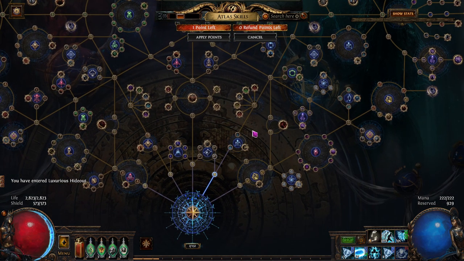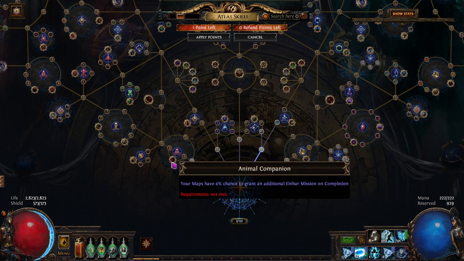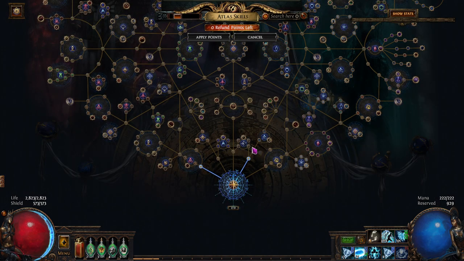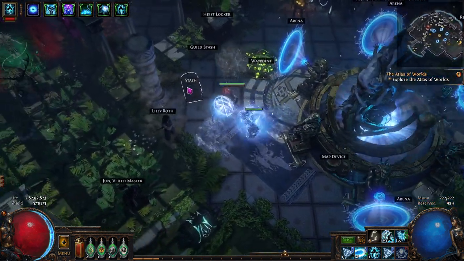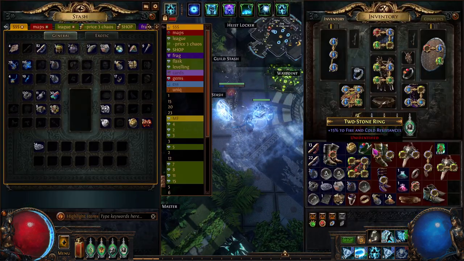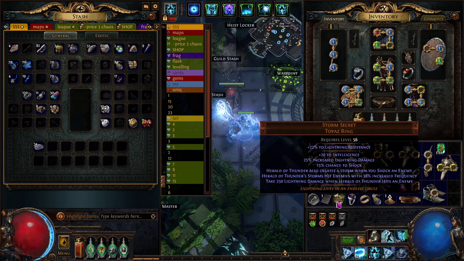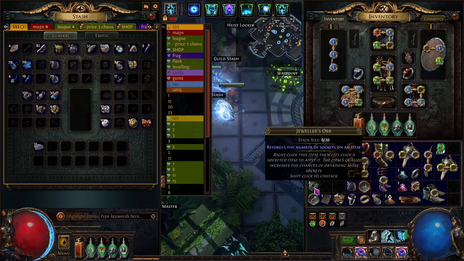Okay, so now I'm thinking about going this way to Einhar. I'm so undecided. You know what? Let's do bestiary this time around. It could be fun. Okay, we got a whole bunch of items. And a whole bunch of maps too. Holy cow.